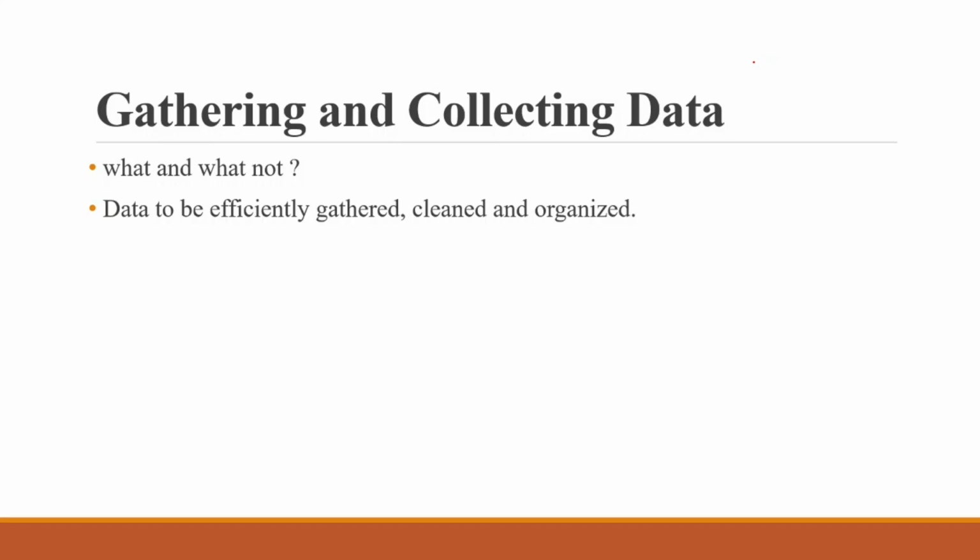Second one is data to be effectively gathered, cleaned, and organized. So this is about learning from the data. Quality data needs to be effectively gathered, cleaned, and organized. Only then can we perform an efficient data mining algorithm on it, right? So one requires the skill and technologies for consolidation and integration of data elements from multiple sources.